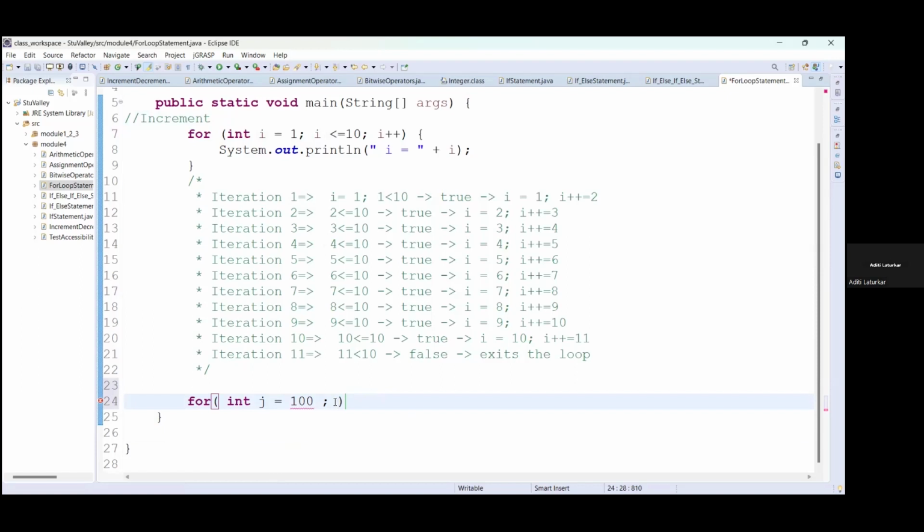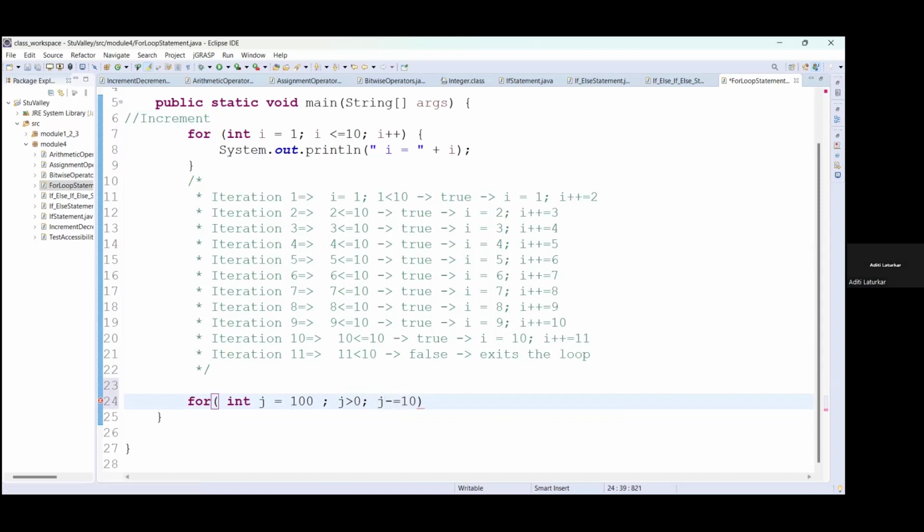Then we can write j greater than or equal to 10, or greater than 0 भी कर सकते हो आप, and j minus. If we use minus minus, it will only decrement by 1, but I want to use step as 10, तो उसको हम इस तरीके से कर सकते हैं j minus equal to 10.